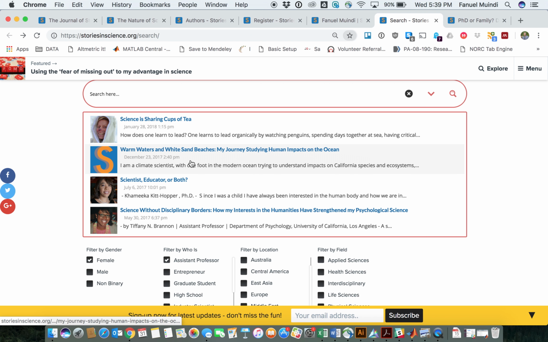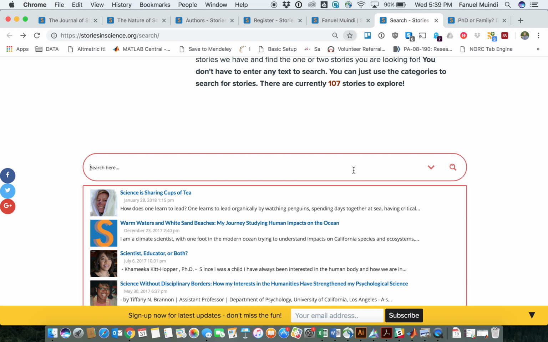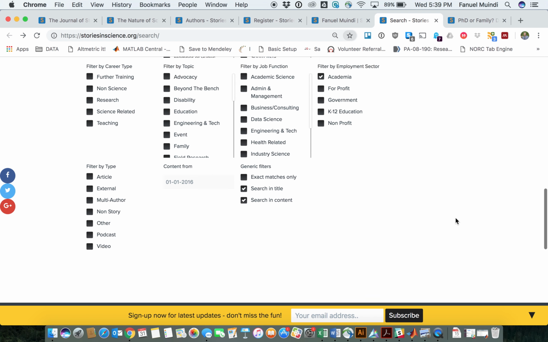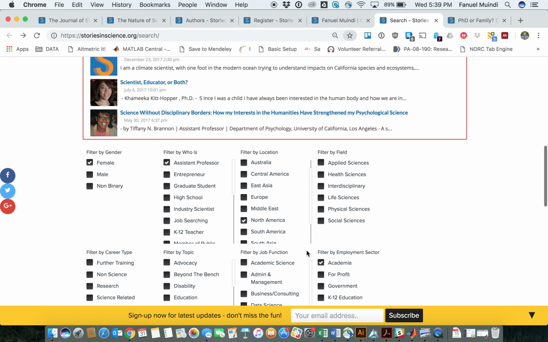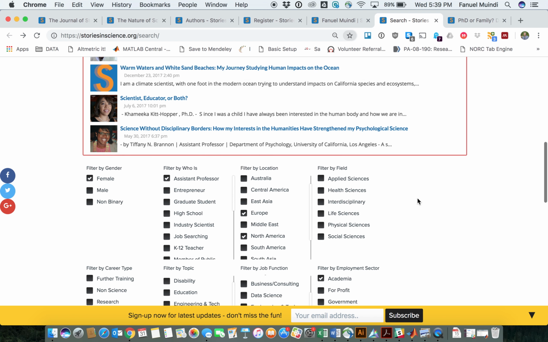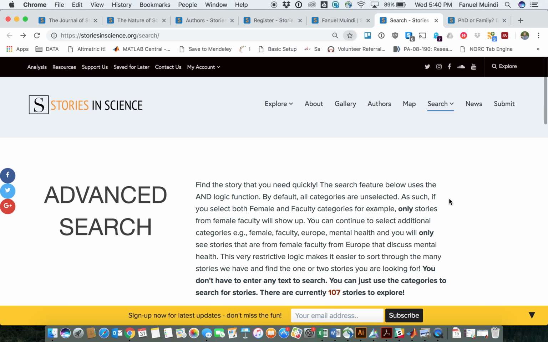And you see here, the stories that have those categories selected show up. And if I add an additional set of categories, it ends up being even more selective. So you can say in academia, for example, and if you go back up, you see it filters and see, yep, these are still in academia. Great. And if you say something crazy, say both in North America and Europe, then what will happen is that there'll be no results. So there's no story from someone from Europe and North America that is an assistant professor, for example. So it's a very, very selective feature. So use it wisely and very carefully.